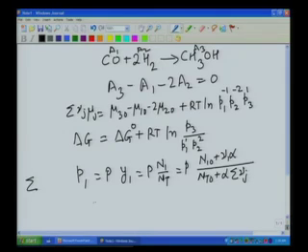Now if I put it over here, my Kp at equilibrium is P3 by P1 P2 square, and each of these P3, P1, P2 will have this term alpha, and that is how Kp is related to alpha. We will stop here and continue this discussion on how thermodynamics gives us more information in our next session.